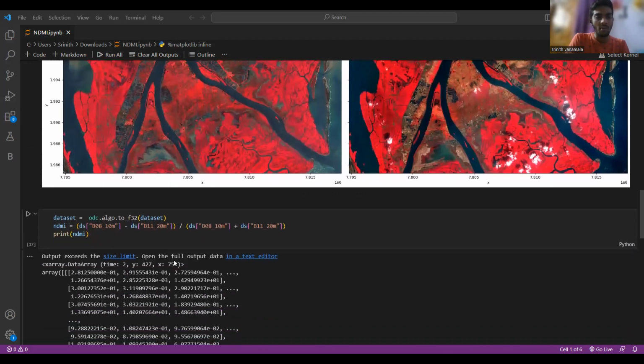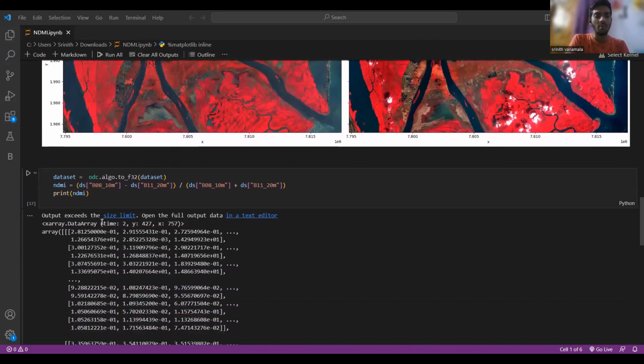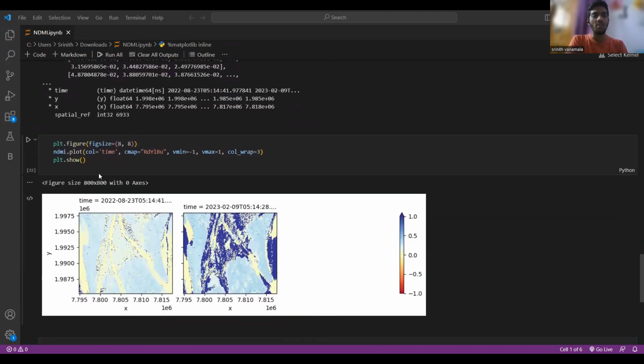The formula that I have applied is (NIR minus SWIR) divided by (NIR plus SWIR), and this is the final visualized plot, which shows the variation in the water index. If you observe, in 2023 the NDMI, that means the moisture index, has increased quite a lot, which results in the growth of mangroves also.